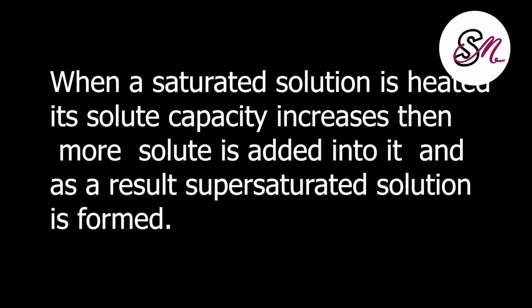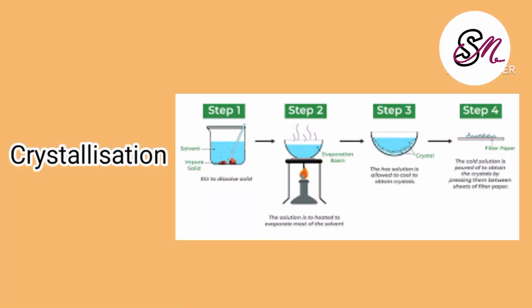Crystallization. Crystallization is a process in which a supersaturated liquid is heated and crystals are formed. What is supersaturated mixture? Supersaturated solution is when a solution is heated and more solute is added in it. जब हम एक ऐसा solution बनाते हैं जिसमें solution को heat करने से solute capacity increase हो जाती है. When the temperature is again cool down at the room temperature, तो उनके ऊपर crystals बन जाते हैं. That is crystallization.